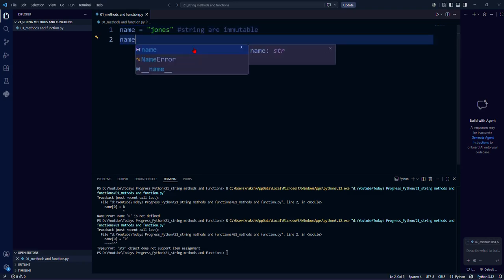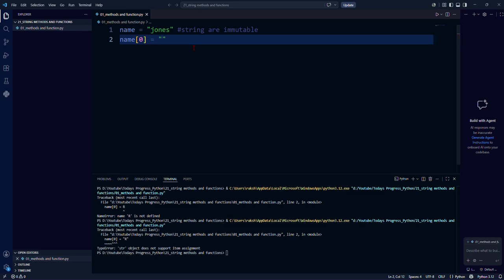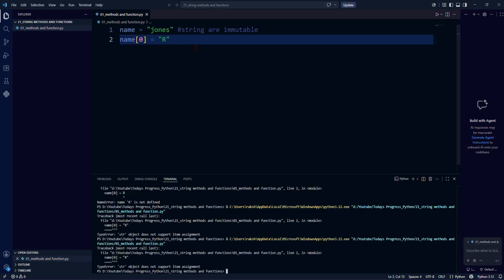Okay, so if I try name[0] equal to maybe r, will it change the 0th index? No. We are seeing already an error: str object does not support item assignment, so I cannot do that. VS Code is not complaining about anything, but it's giving a runtime error telling you that you cannot actually change the string in memory. While this is correct syntax for other data types in Python, it is not valid for strings, and we should be very careful when we are using this syntax. We cannot do this. This is a runtime error.